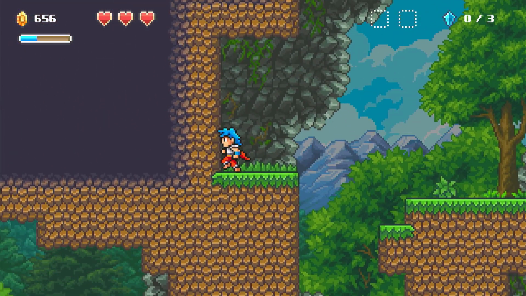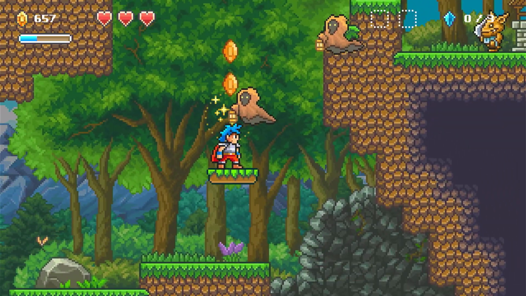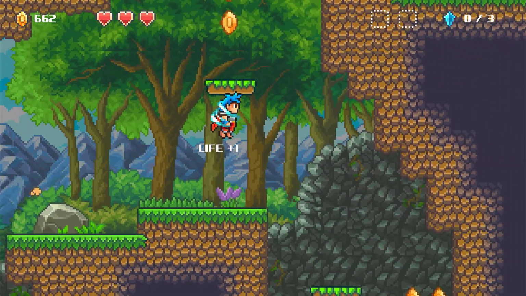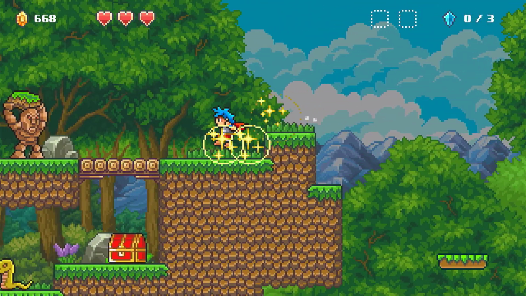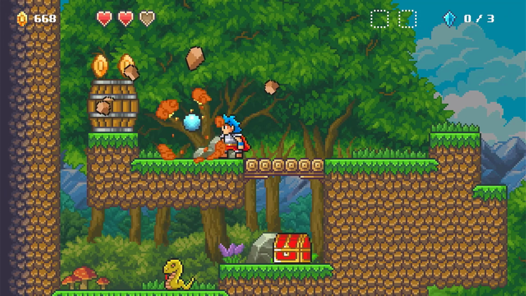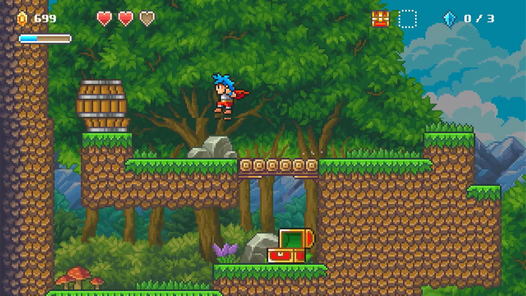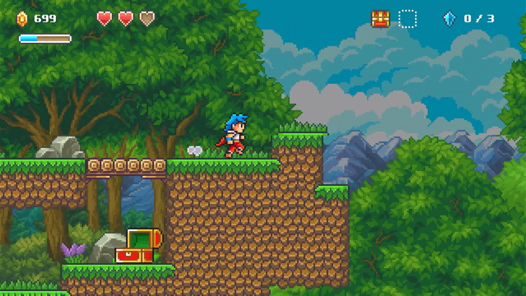Wait, so what was that animation all about? Oh, his shoulder piece doesn't even move. Huh. Ow. Oh. Anything here? No? Okay.